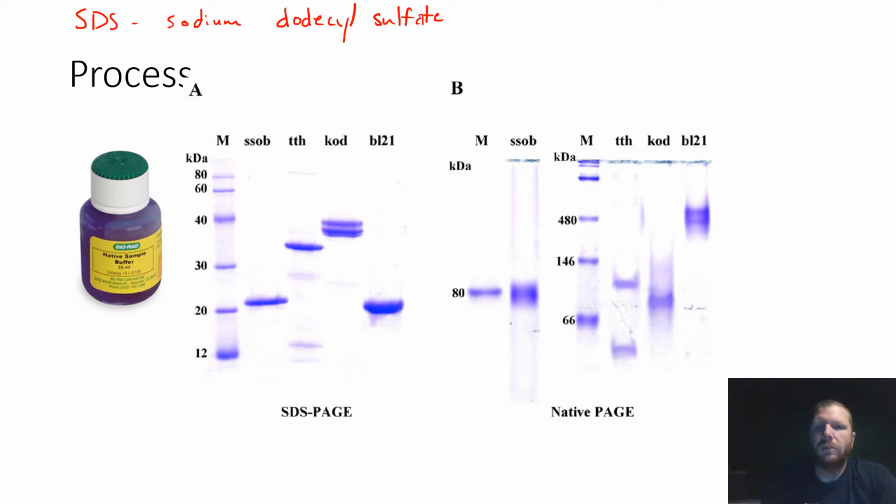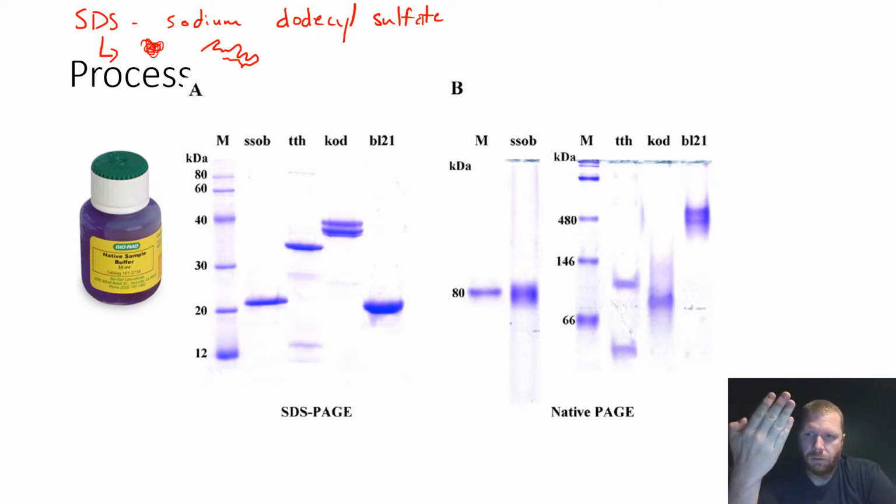Okay, so what the SDS is going to do is basically take a protein from this globular shape right here to something that looks like this. It still has some shape, but in terms of it being packed really well together, it no longer does. I like to think about it as my fist right now is a native protein. Now, when SDS is present, here's what it looks like.